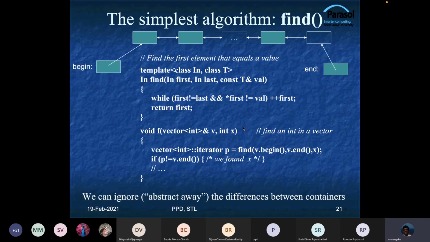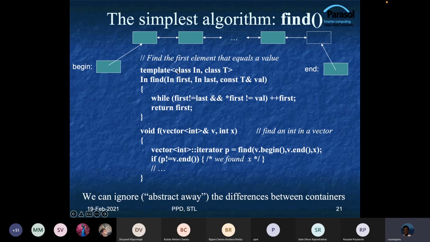Then how would you write a find algorithm for this? You write it as a templated function, obviously.